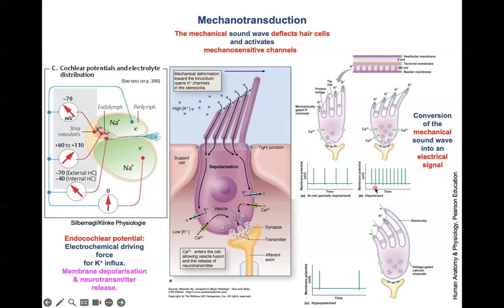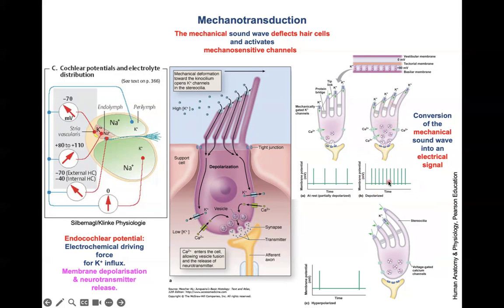Deflection of the inner cells, as we can see here, generates a higher frequency of action potentials. I would like to stress, we always have some activity going on, as we can see here by this frequency of action potentials. Now, this frequency of action potentials can increase as we deflect these cells.